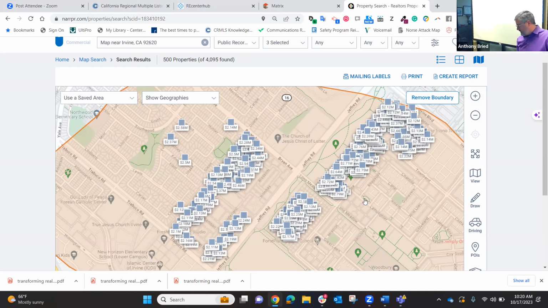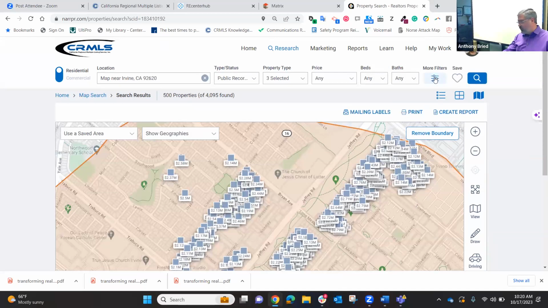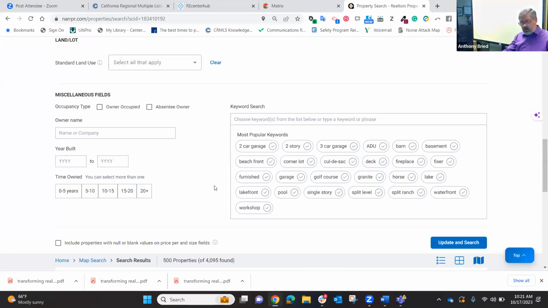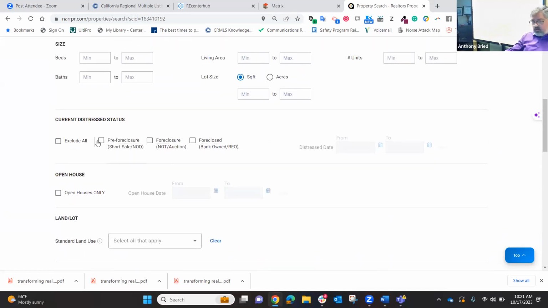Also, can I find out the people that are in default on their taxes? When you're looking at the property, it will say if they're in distress, so it should be individually. Correct. So now you could look for distressed property, but that would be under your more filters, and you could look for properties that are in distress. I think there is a choice here, like current distressed, I can exclude them, or ones that are in foreclosure, if they are. But in our earlier map in Irvine, there are no distressed properties right now, everybody. I think it's really, really minimal, less than 1%.